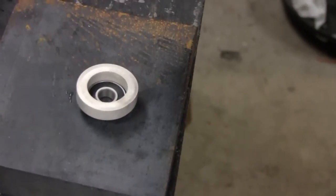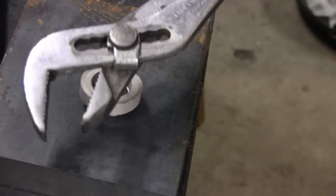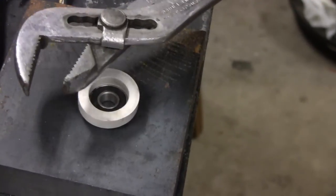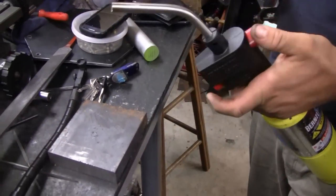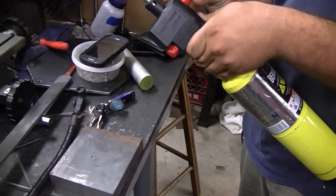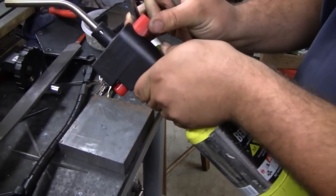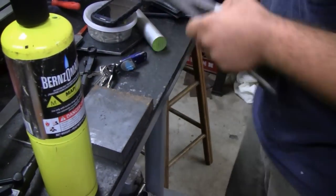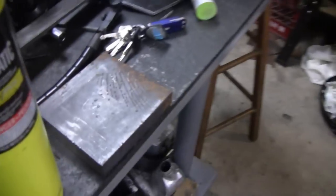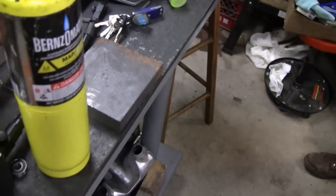I can't get it lined up — oh, too late. I ruined it. I actually melted the seals in the bearing too. Oh man, I knew we should have taken them out. That's right, you said that — you were rushing me. Sorry. I think I ordered extra bearings though. All the grease is burning off it too. All right, it's just a test, we're going to redo that. We might leave this one in though.